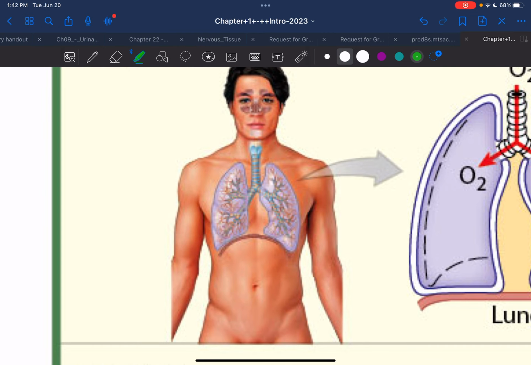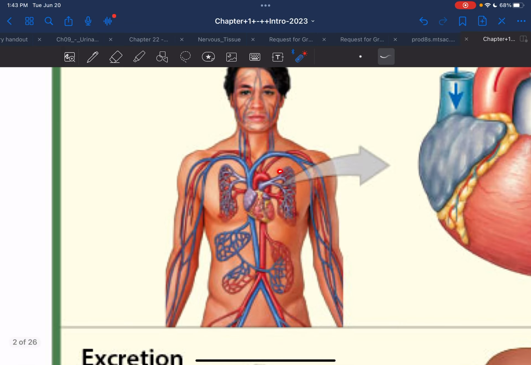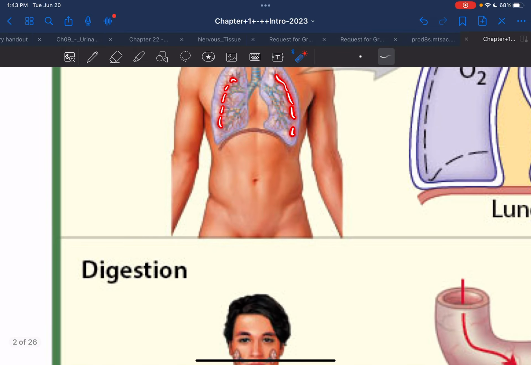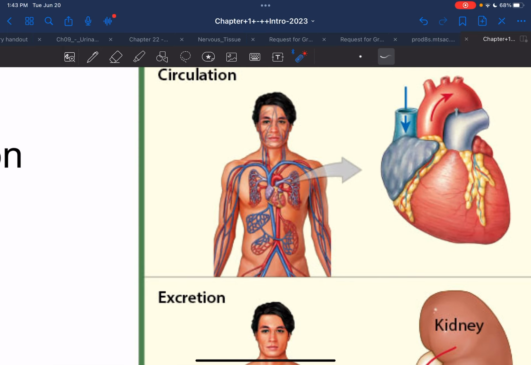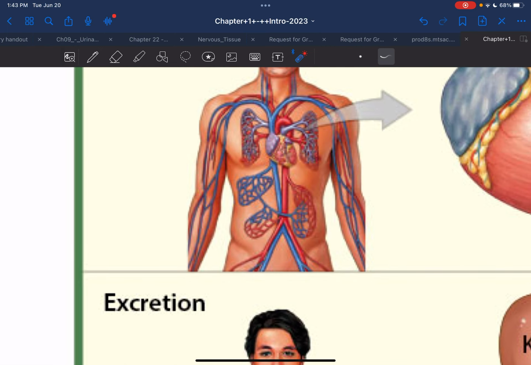Again, here's our lungs. And again, I'm saying here that at the very tips, there's these little blood vessels connected to it. We refer to those blood vessels as capillaries. And you can even see that this is in the shape of a lung here. So when you breathe in and oxygen travels into these tips on the lungs, it's going to be placed into these blood vessels. These are the blood vessels that I'm referring to. And now as your heart beats, it will transport all of those gases throughout the entire body. And in that same light, CO2 will be placed in the blood vessels, back into the heart, back into the lungs so that you can breathe it out.